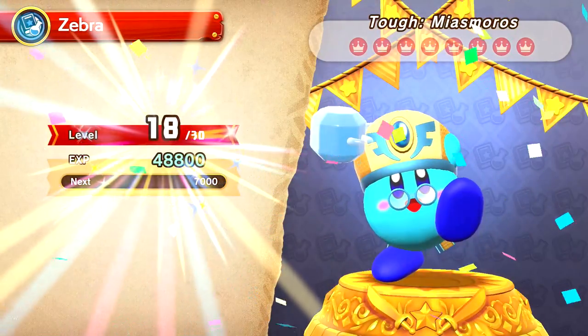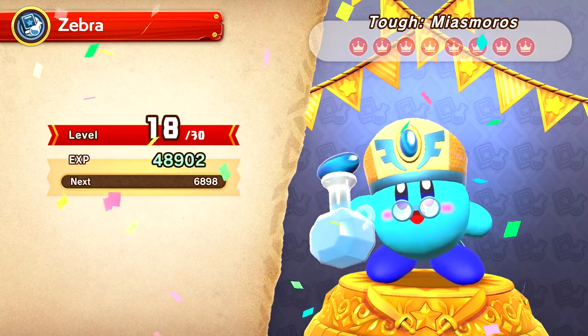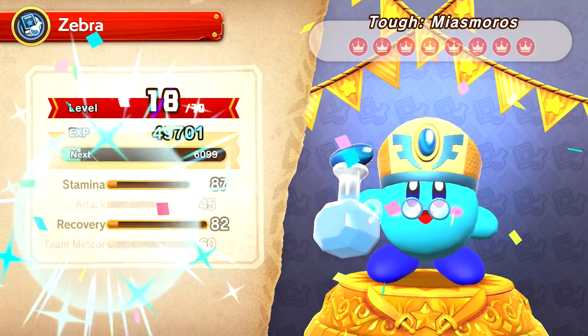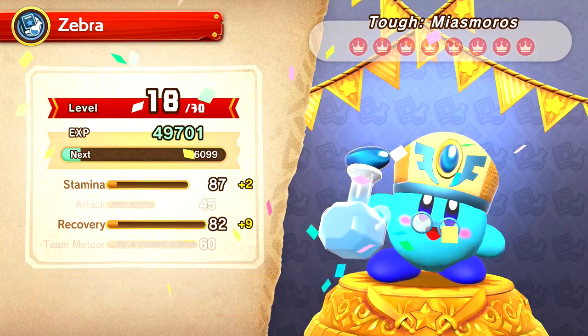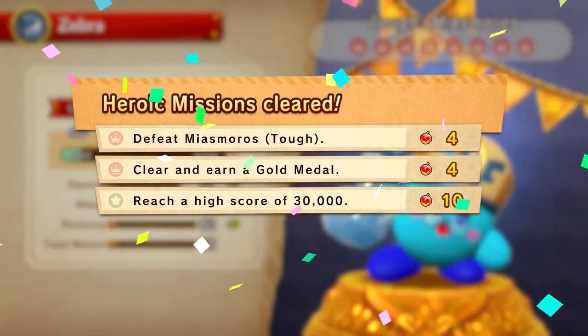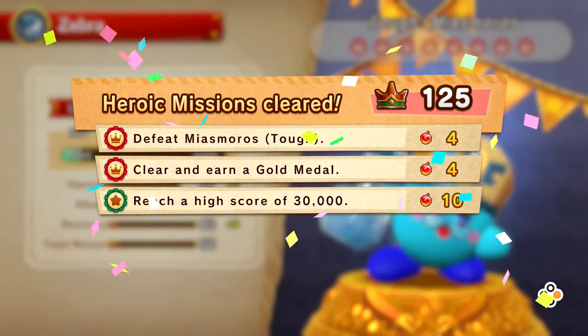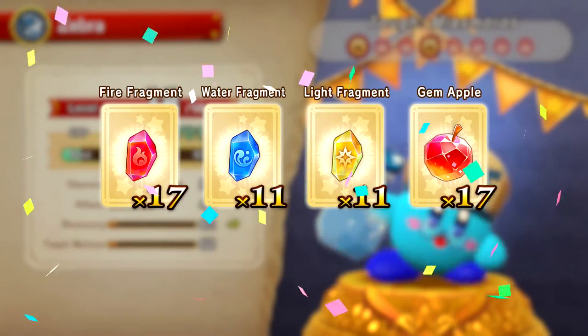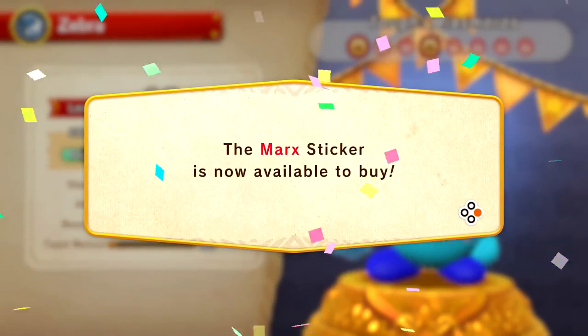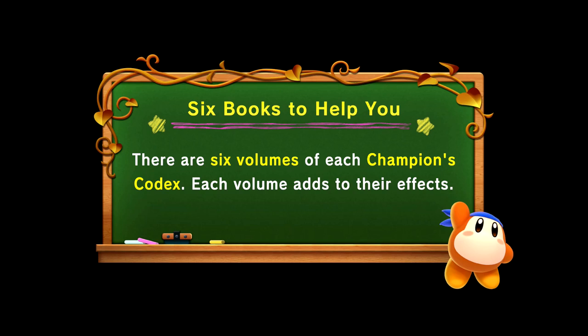Ooh, you bet. So there's level 18. Can we keep with that? That'd be fantastic. If we could keep with this team, I'd be happy. I don't think that's gonna be the case though. Maximum vigor increased by 2. That's fantastic. So I think we'll go for 2 more rounds online right now and we'll see how that goes. But as you can see, boom, tons of gem apples and everything. The mark sticker is now available to buy. That's cool, I guess. Let's play a different quest and see who else we can find to team up with and stuff.